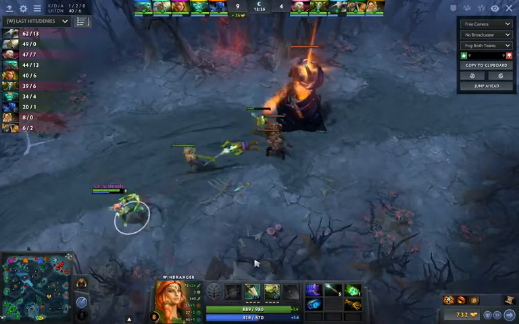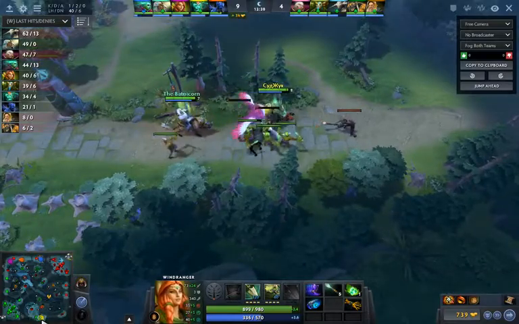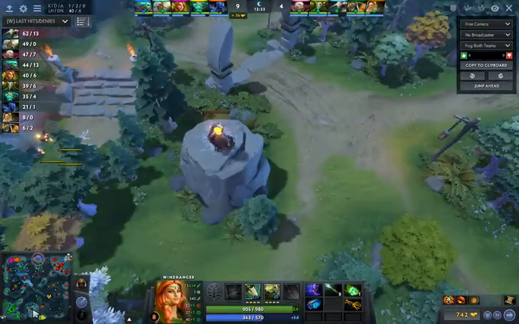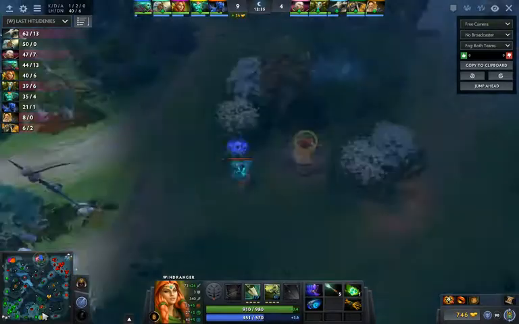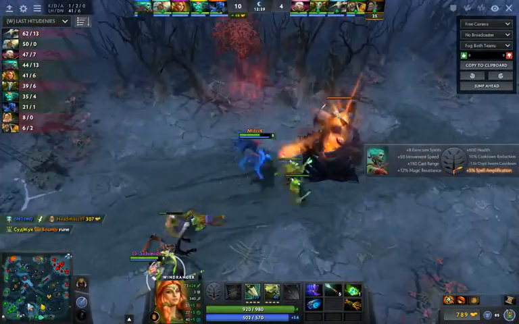And I think they should go for the Perseverance first. Again, playing very... Not being greedy, not going straight for a Maelstrom or a Desolator or anything like that. She hasn't rotated either, she's staying here.